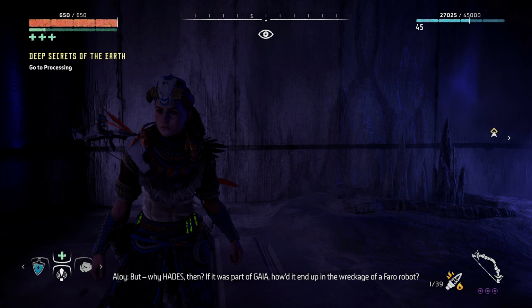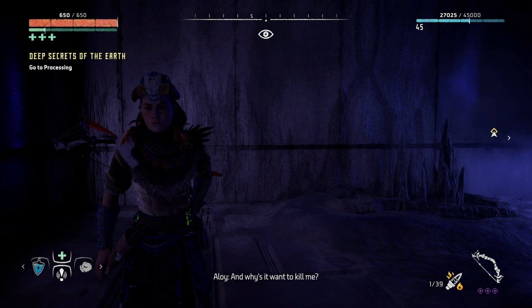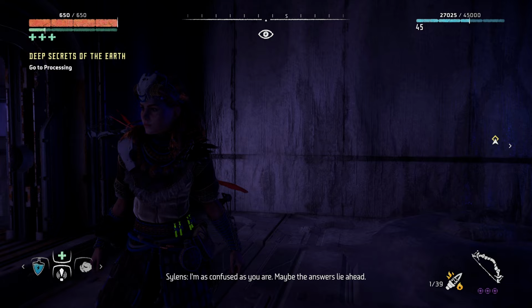But why Hades then? If it was part of Gaia, how did it end up in the wreckage of a Pharaoh robot? And why does it want to kill me? And Apollo, the Archive of Knowledge, what happened to that? I'm as confused as you are. Maybe the answers lie ahead.